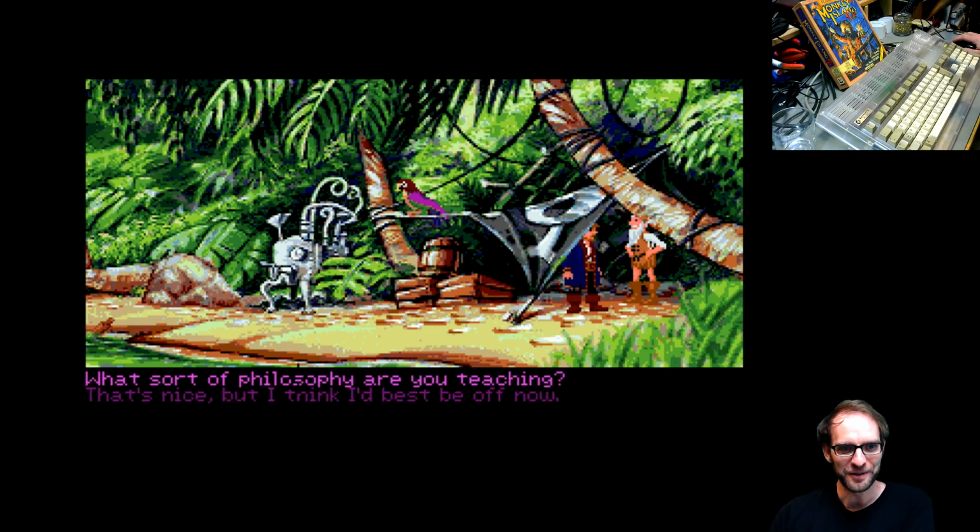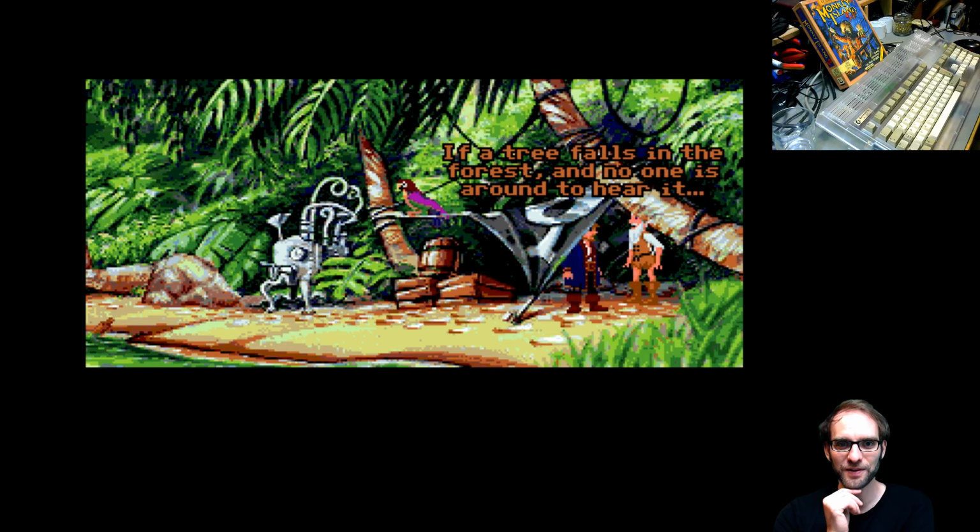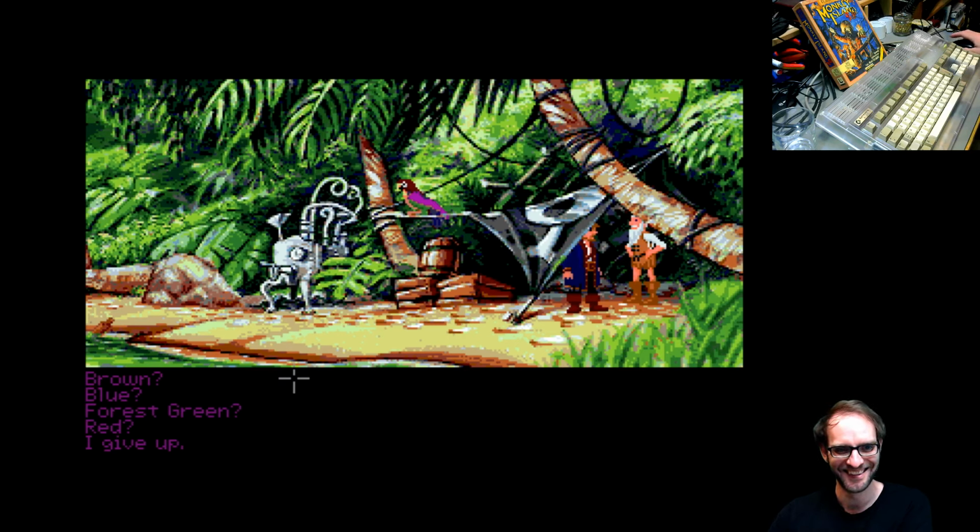What sort of philosophy are you teaching? Neo-existentialist Cartesian Zen Taoism. It's all the rage at cocktail parties this year. Could you teach me some philosophy? Okay, here's a Zen koan for you. A what? A philosophical puzzle. If a tree falls in the forest and no one is around to hear it, what color is the tree? Red? Nah. Blue? Nope. Brown? Not even close. Cyan? No. Magenta? Nah. Puce? Not exactly. Taupe?